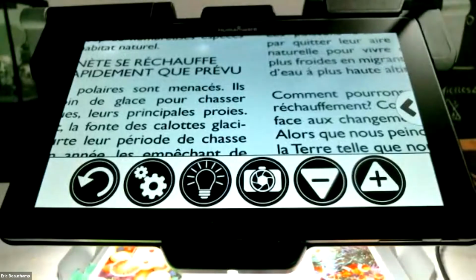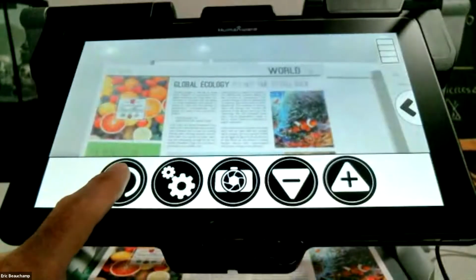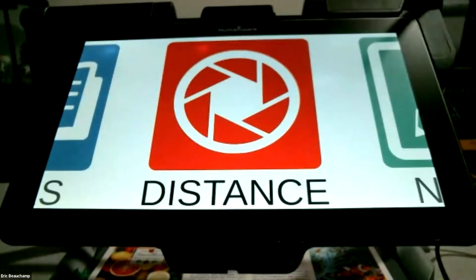So I'm just showing you a couple of things that the student can do as they grow up and get used to the technology. There's a lot of stuff that Prodigy offers and makes it efficient for the student in the classroom. So let's go back to my main carousel.